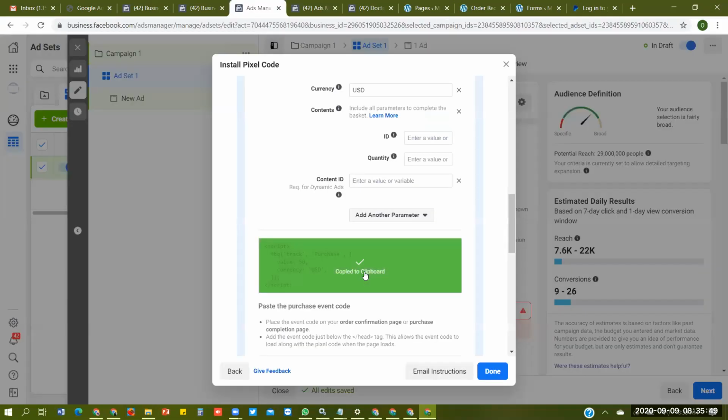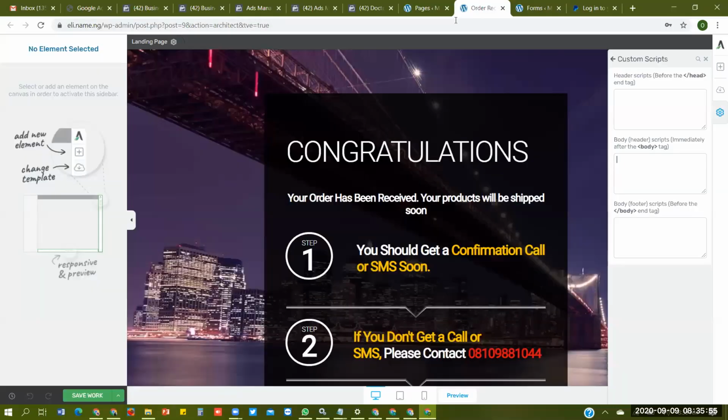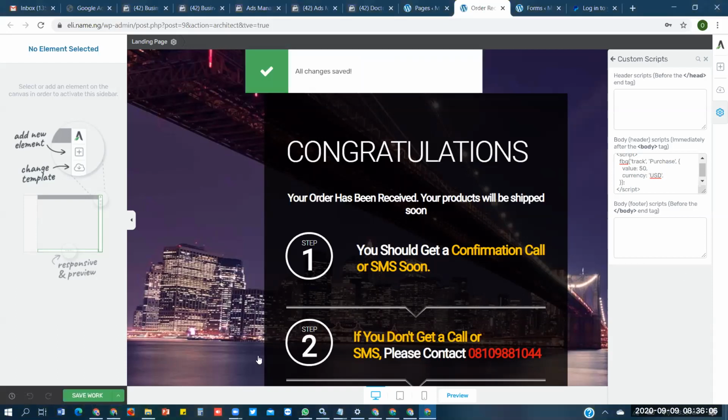This code I copied there, just come back here and paste the code, then save your work. This is for Thrive, for those using Thrive.